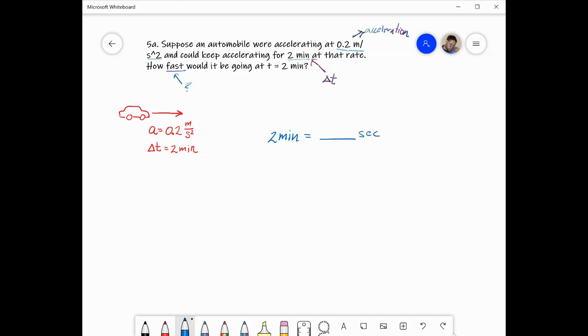Now, you can do whatever calculations you want to do here. You could do a stair-step method if that's helpful to you. You might also know that there are 60 seconds in every minute, and so this is a total of 120 seconds in 2 minutes. However you want to do the calculation is fine with me, but this is my conversion, and I need to pay close attention to the fact that this says 2 minutes here, but I really need to work it in seconds because it's in seconds up above. So I'm going to erase this here.